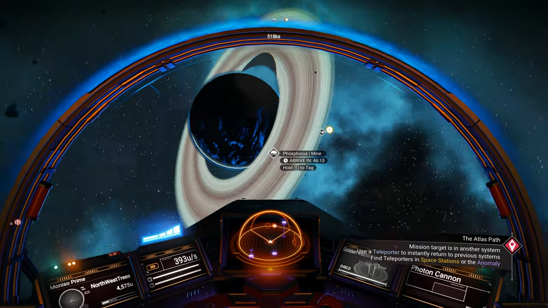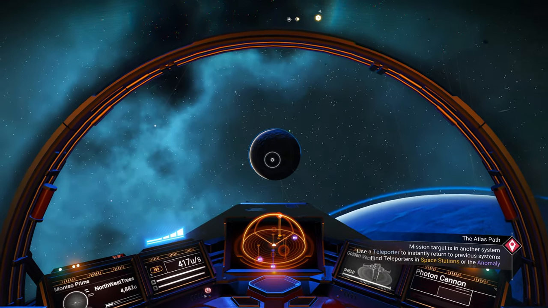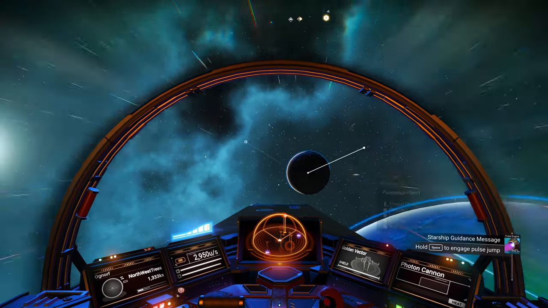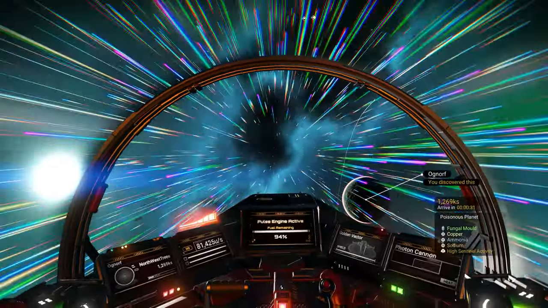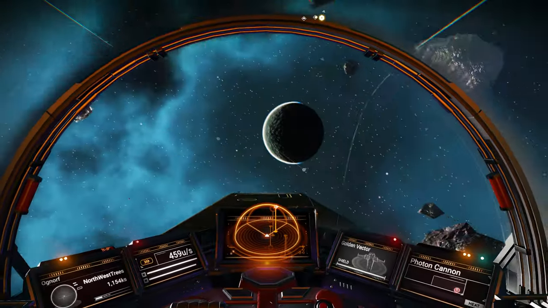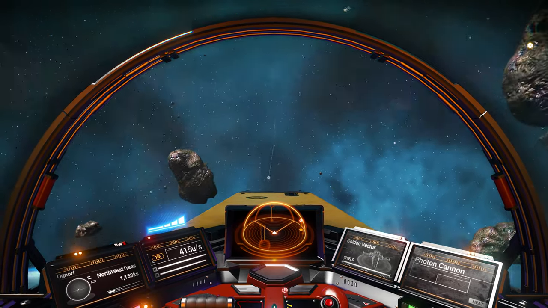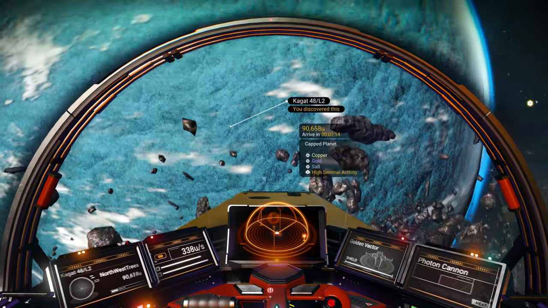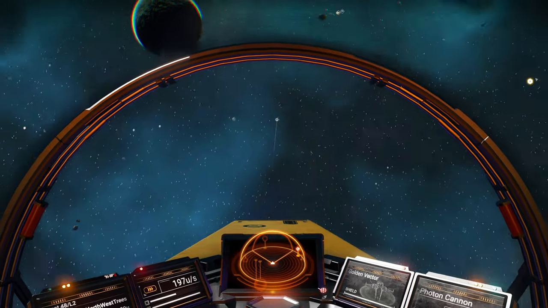Let's see here. A few planets that direction. Not sure if that's the other moon. Get out a little bit further so we can actually see where we're going, because there's a few planets on this side here. So there's one roughly over there. That might be the one right there that we're looking at. Or it might be on the other side.